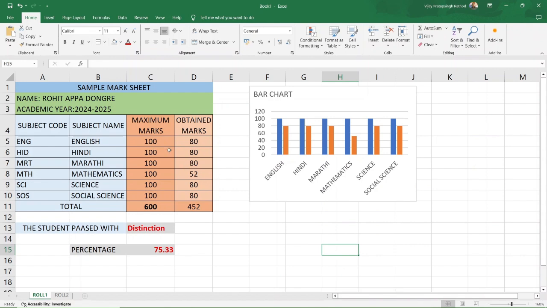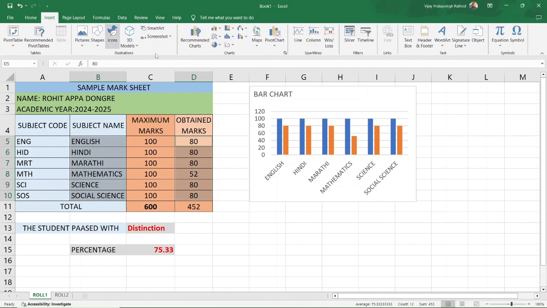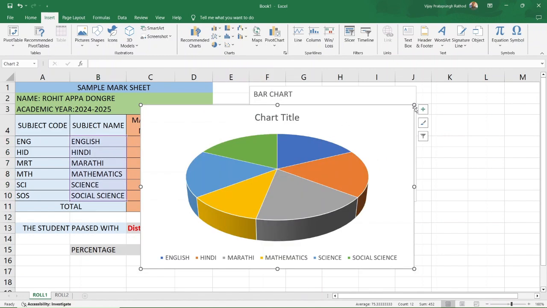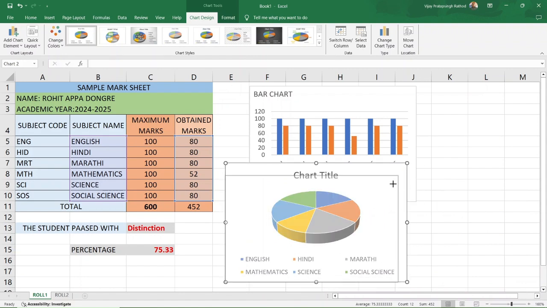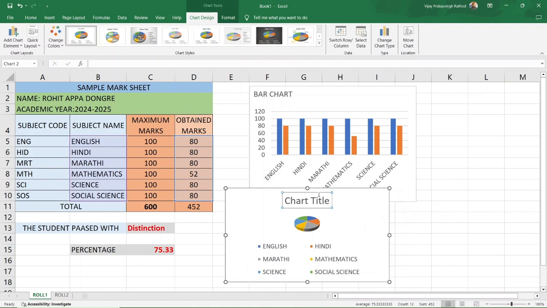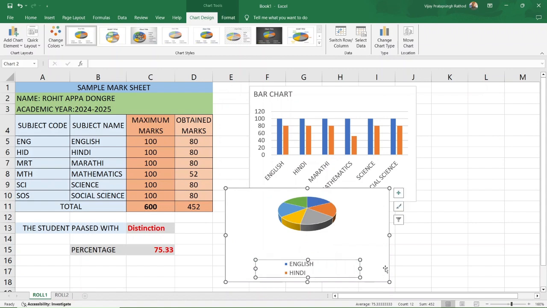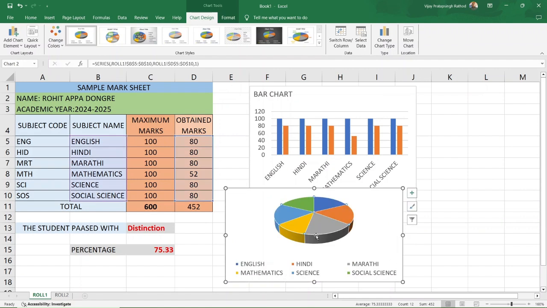Now we'll go for a pie chart. In the same way, we'll select the names of these subjects and only one other column, that is the marks obtained by the student. Now we'll go to the Insert ribbon and then go for a pie chart. So this is the pie chart we'll have, and I'll try to reduce that. This will show you the contribution of each subject's marks. I'll just make it visible, remove that, and readjust this. The subjects' names are shown by their colors. Now we can take a slice outside also. We can readjust it, but I'll make it larger so that you can understand very well.